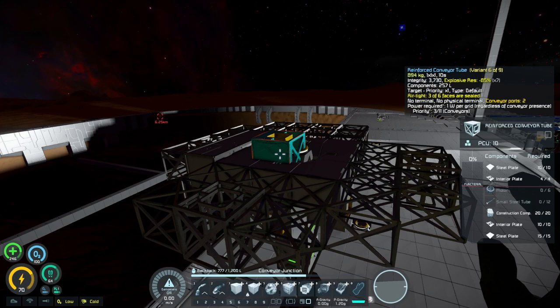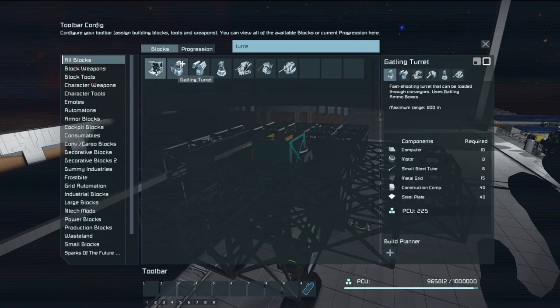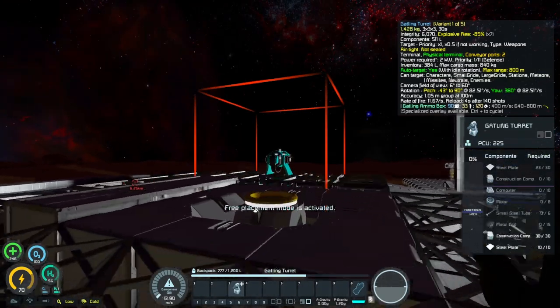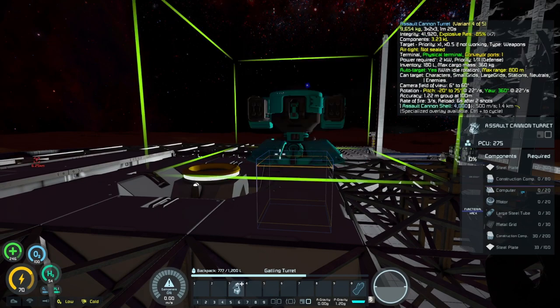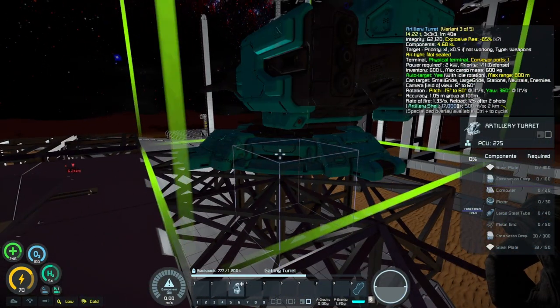Let's try to think of all the things we need on this. So we're going to need guns. So turret, artillery, assault cannon. I think assault cannons are fine. I think artillery would be nice, but I just think it's too large ammo.